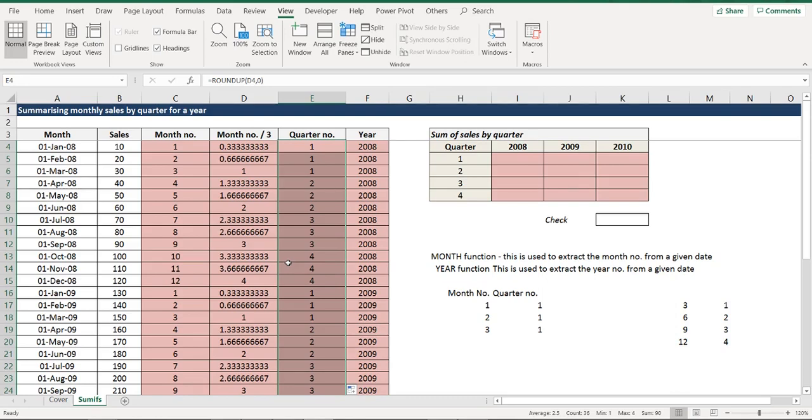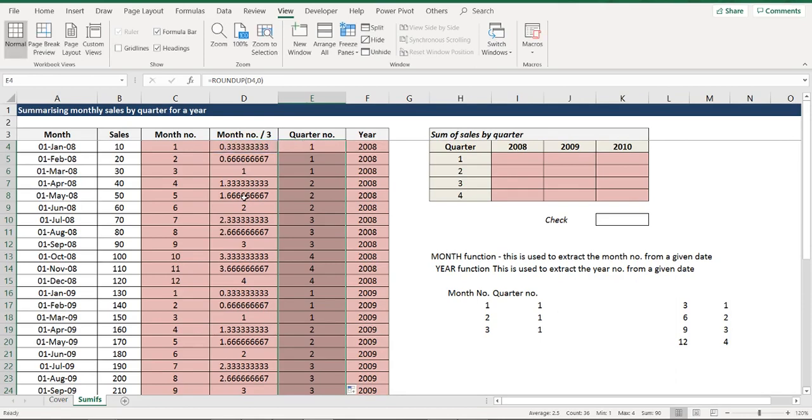Alright, so the way we have worked out the quarter number in this case is we have used the roundup function on month number divided by 3. So if you do not wish to add an additional column over here in the column D, you could just skip that and straight away write the quarter number formula as equal to round up month number divided by 3, 0. So in that case, you don't need to add an additional column.